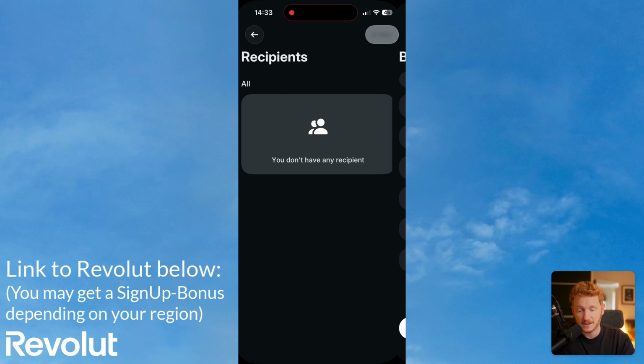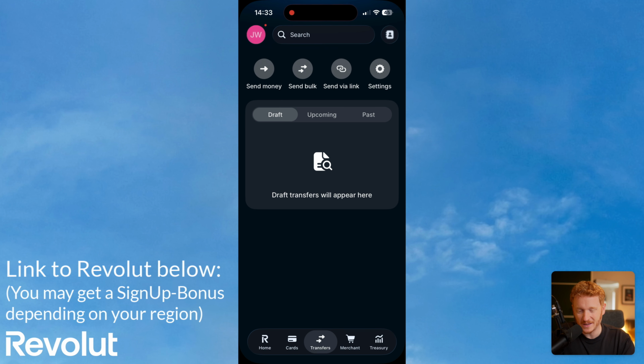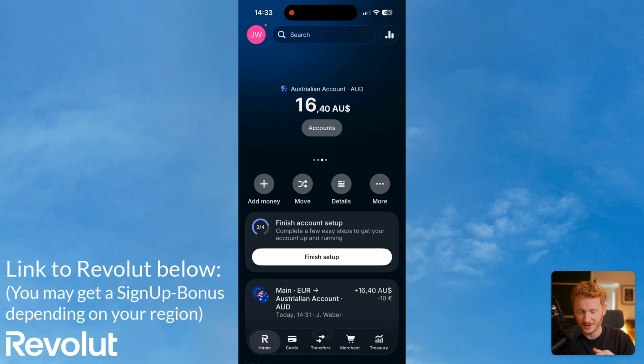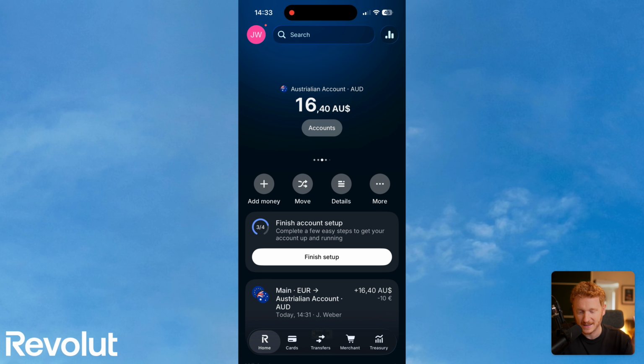And this makes international life way easier, because now you can just create as many dollar or euro or Swiss franc accounts as you want, and then you can send money internationally. But just be aware, there are of course limits. For example, on the Grow plan, you can have 5 international transfers and I think 100 local transfers. And when you exceed those limits, then you have to pay extra depending on your region.